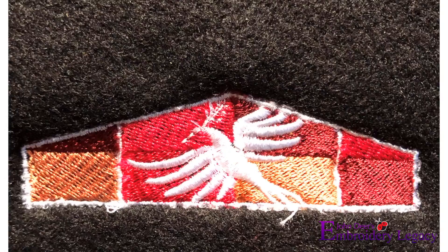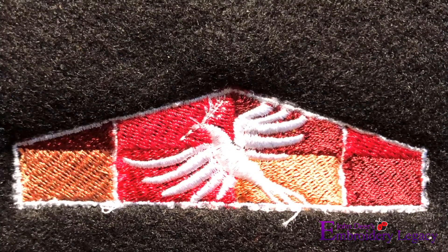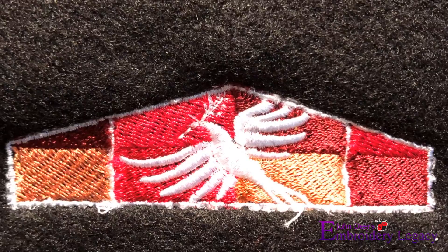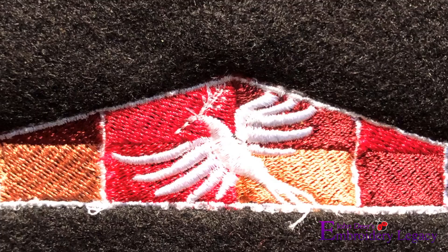You can see on screen that this design looks like a disaster. At first I thought it was a machine issue because of the loops and all the unclean areas of the design. I was a little surprised because I knew this was sent in by somebody who uses Hatch, and usually even under the worst scenario the output stitch files within Hatch are pretty good. So this is a real mystery — come join me and we'll check out this file together.